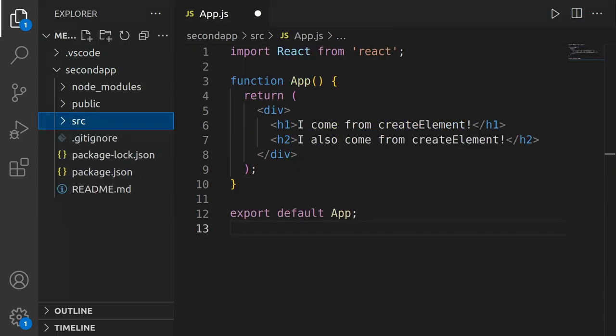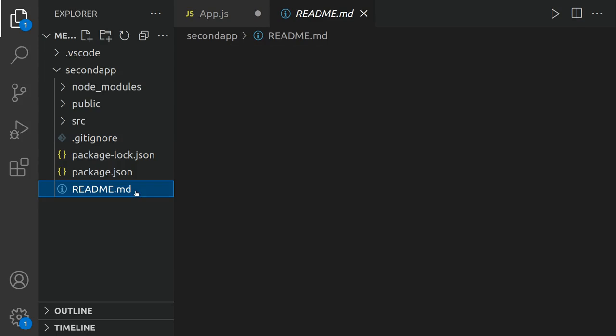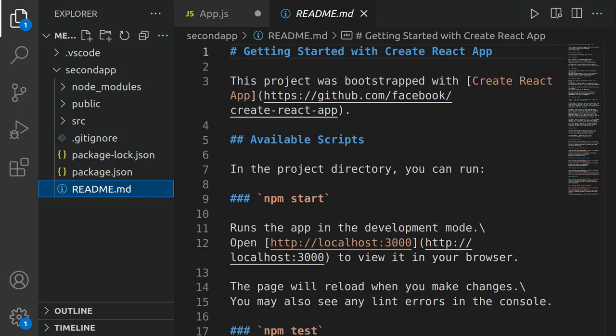Root files are additional files that are found in the root of the project folder itself and include a gitignore file, 2 JSON files, and a README file. The .gitignore file is used in version control, and it's used to specify what files and folders must be excluded from a project. It's important to know that this file is not specific to React. This means that other systems use this file too. The readme.md file is a markdown file that gives some basic information on this project. Developers use this when they want to share the project's code on a site like GitHub.